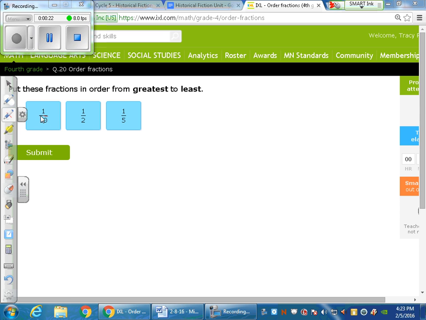I can see that 10 is our biggest, and it is possible to go from 2 to 10 and from 5 to 10. So I'm going to find equivalent fractions for these two to make them all the same denominator so I can equally compare them. So 1/10, next one I'm going to do is 1/2. So 1/2 equals how many tenths? That's what I'm looking at because I want all of these denominators to be the same.